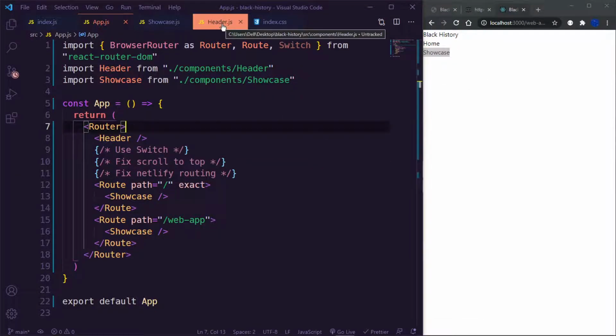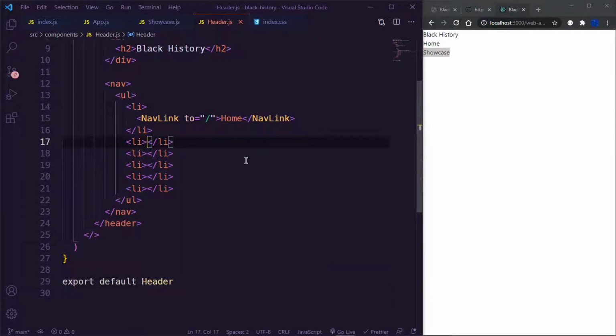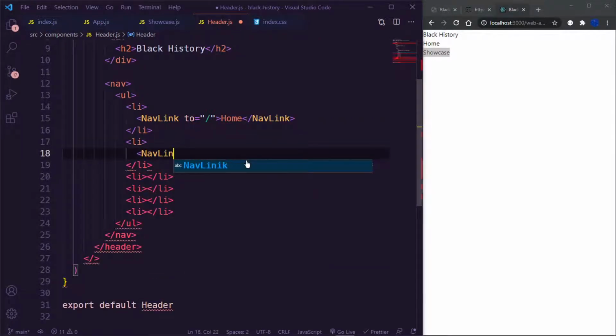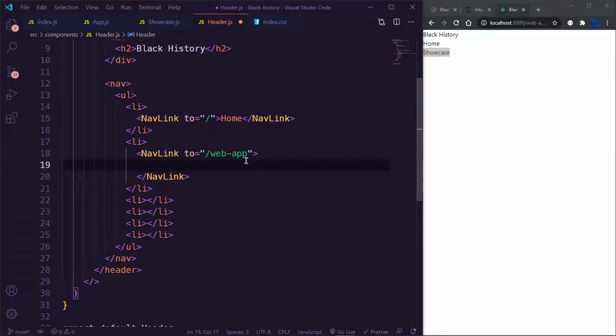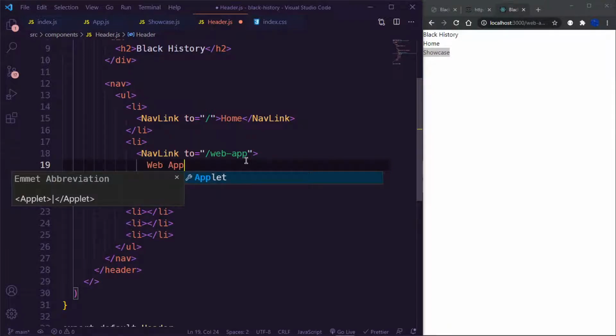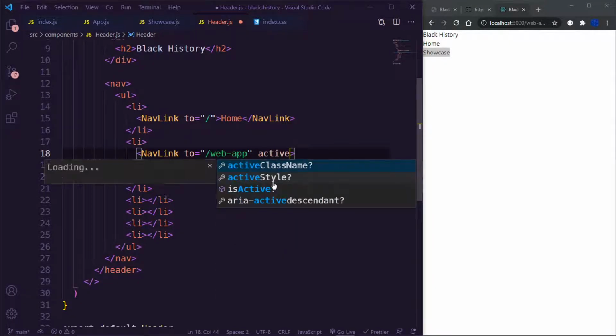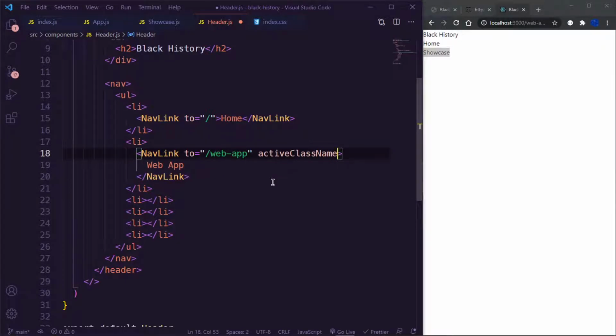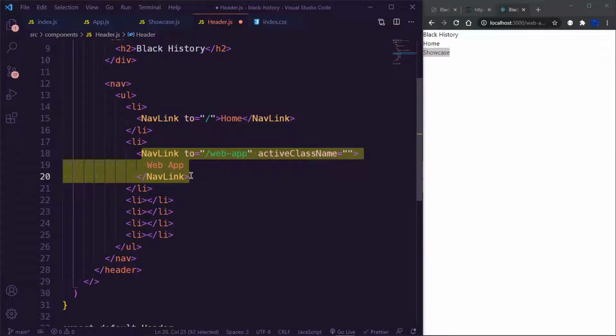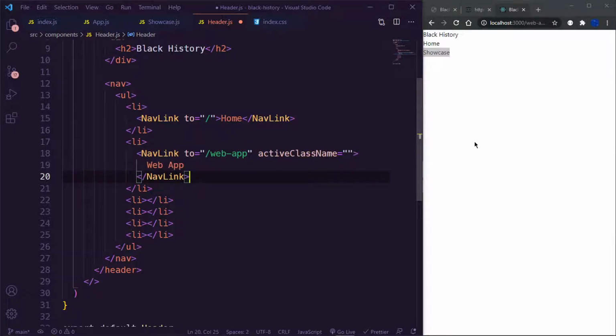Now let me go back into my header, and we're going to continue creating our routing. The second route that we have is a NavLink, and this one goes to /webapp that we've just created, and the text for this is going to say web app. The reason I chose NavLink is because NavLink takes in an activeClassName prop, and this is basically what styles you want the currently navigated route to have. I don't know whether that makes sense, but I'm going to show you what this is in a moment.